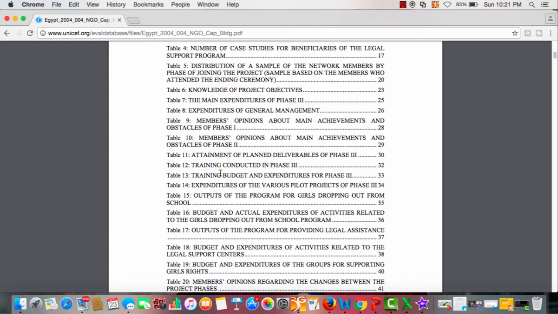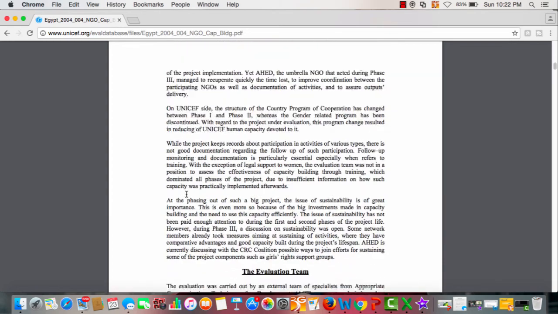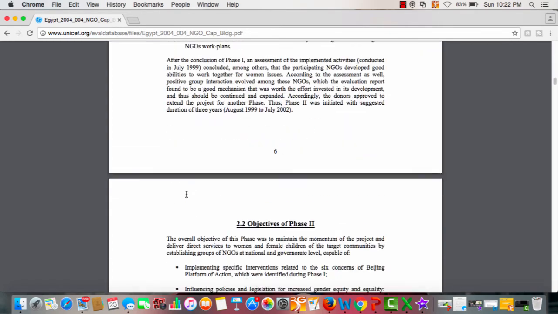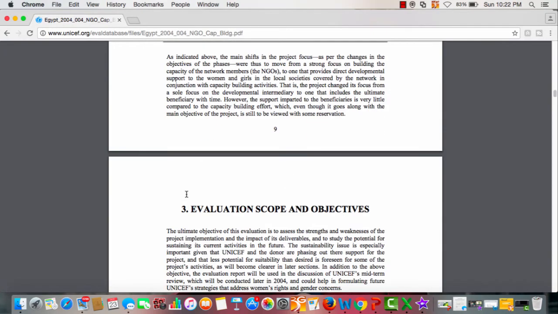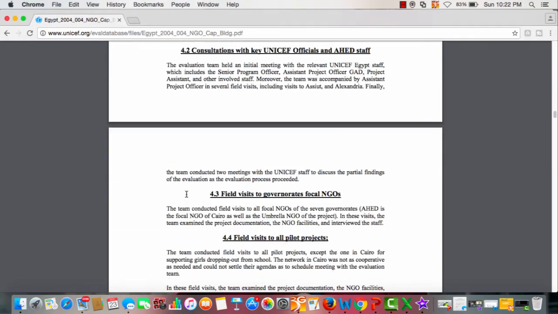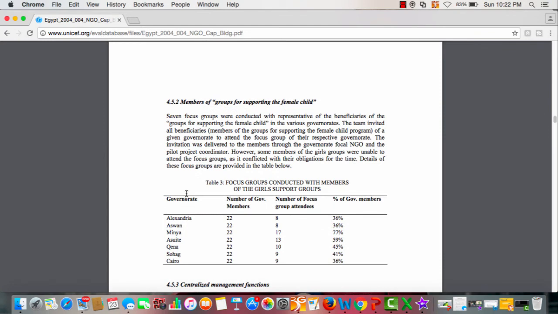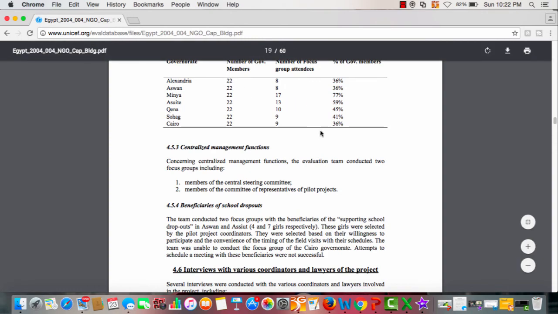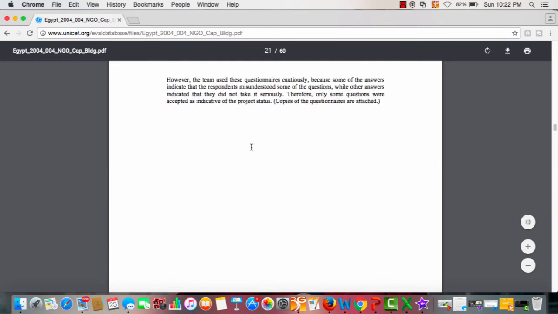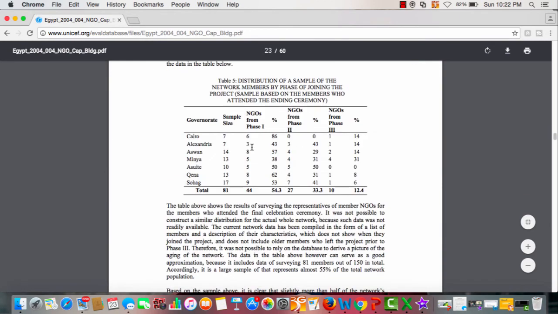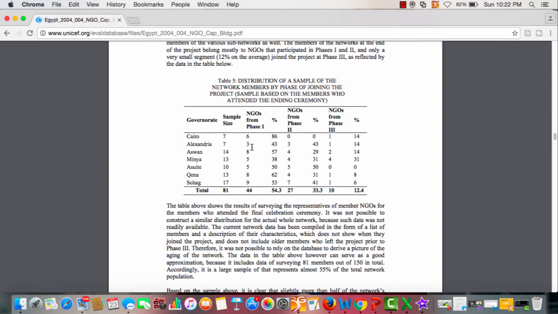Number two, you should be able to provide some evidence-based research. People want to see numbers. It becomes more interesting when you're able to see numbers. Look at this. I don't know what this evaluation is really about, but you can see there are tables and percentages. That's what we're looking for in an evaluation report. A report which shouldn't be lengthy, but it should answer the questions.